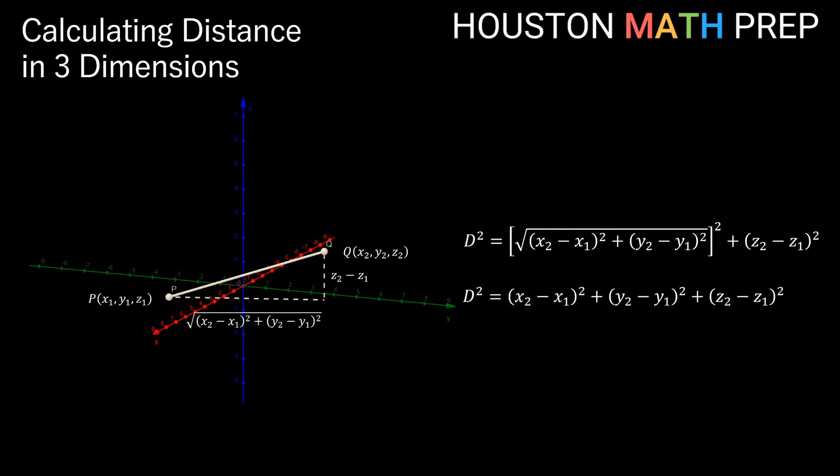With this right side now basically looking like three of the same kind of statement, we just want d instead of d squared now. So we square root both sides, and we get the formula for distance between two points in three-dimensional space in R3. This is essentially the same formula as in 2D space. It adds a third quantity squared under the root with the z coordinates in it. So if you already have distance in R2 down pretty well, here you just have to not forget to include the third coordinates when calculating in R3.